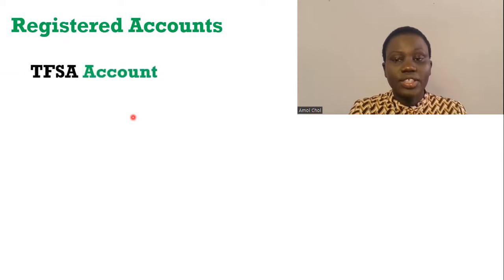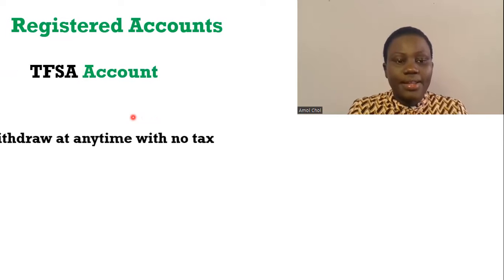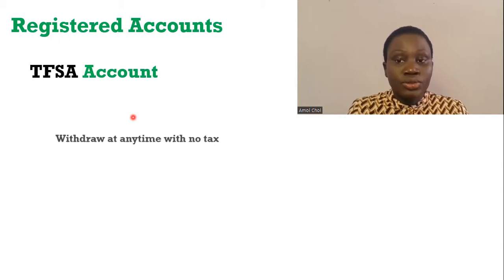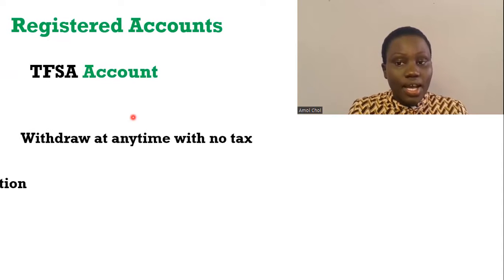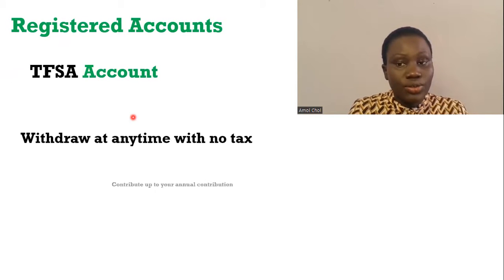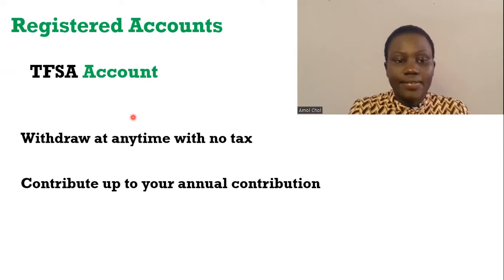Continuing with the TFSA features. You can withdraw anytime, like I said before, and whatever you grew in that account is considered not taxable. So you put your 500 in, you bring it out as 1,000, and no one will bother taxing that extra 500 that you grew inside the TFSA.